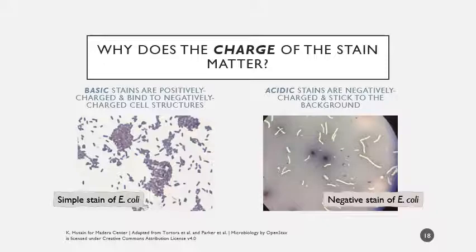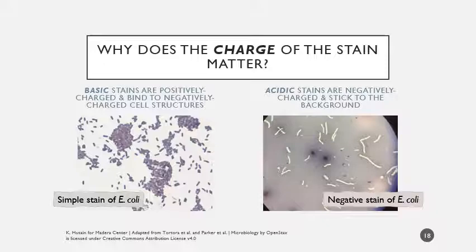If we want to do a negative stain, which is something that I'm going to demonstrate for you guys, I don't think you'll have time to do it in class tomorrow, but I will demonstrate it for you. This is where you are using an acidic stain that's negatively charged. Remember that our cells and bacterial cells are negatively charged, so it's like putting two negative magnets up against each other. They're going to repel one another. So you can do this without heat fixing and without changing the cell in any way. You basically add the dye and mix it directly in with a fresh sample and then drag out that stain and create a huge smear across the surface of the slide.